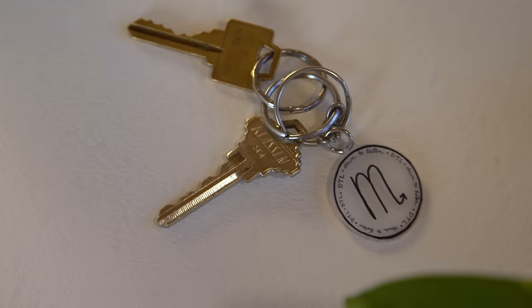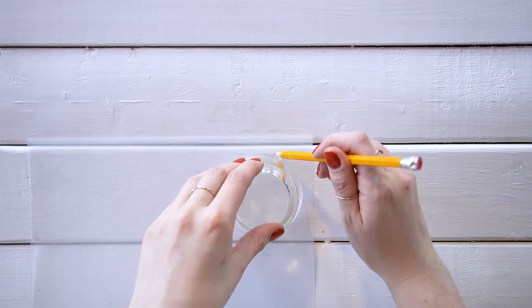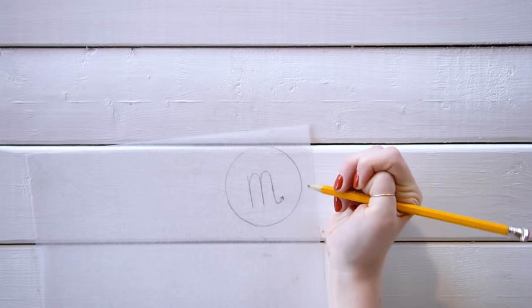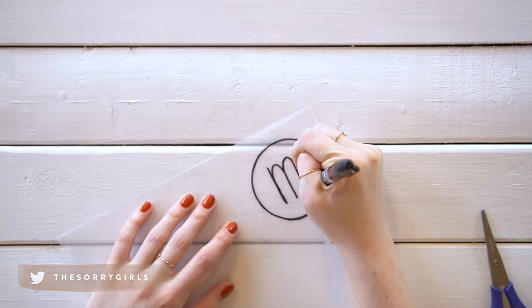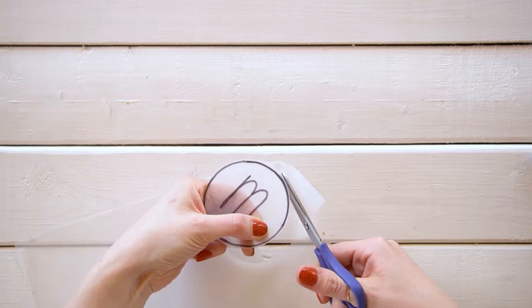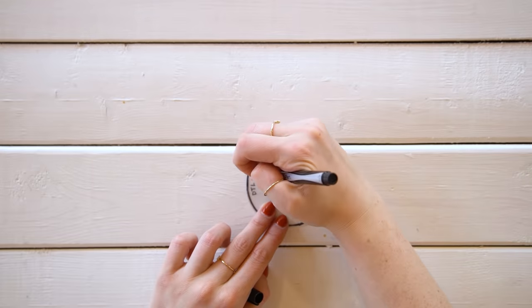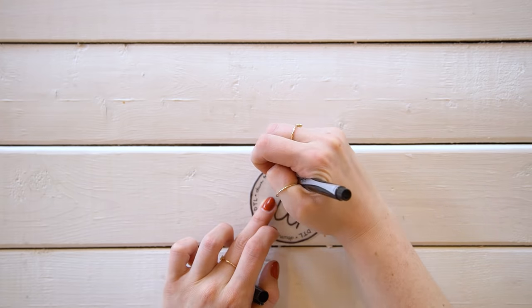So we are bringing back the Shrinky Dinks! These have been a favorite of ours for so long and we've been wanting to use them, so this is the perfect time to do so. With some Shrinky Dink paper, cut out a circular shape in pencil and then draw out your preferred zodiac symbol. Remember, Shrinky Dinks shrink two to three times their size, so draw big. Go over both of these pencil designs with some Sharpie. From there we started to cut out the circle with a small gap around the black line. We also used a hole punch to add a hole in the top above the black line and cut around that — this is how we will attach it to our keychain later. Lastly, we added in thinner Sharpie a little saying that applies to the individuals with this sign. We wrote a saying that applies to the Scorpio sign.